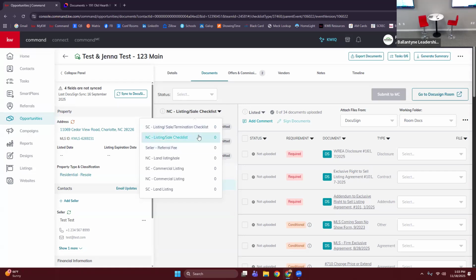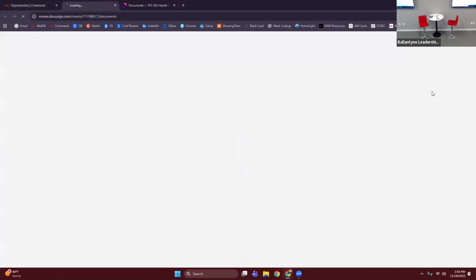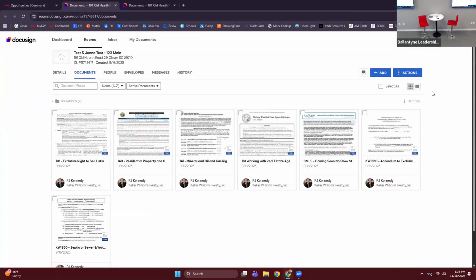I'm going to do the basic North Carolina listing one because that's what the majority of people are going to be doing. Okay, and then you would go to your DocuSign. It will bring you to a login screen. I've already bypassed that since I was in there. So make sure you log in with your correct email and password that you set up when you first got here. If it's not connected, make sure that you schedule time with Rob, our tech guy, to make sure that it's connected properly. I'm just going to continue assuming that everybody's able to get in and knows where we're at and all that kind of stuff.